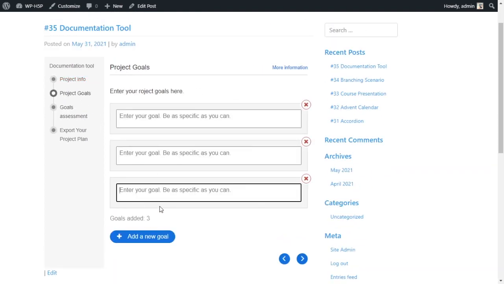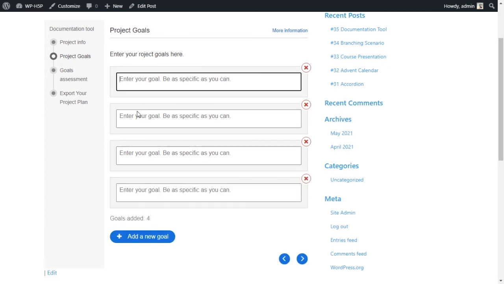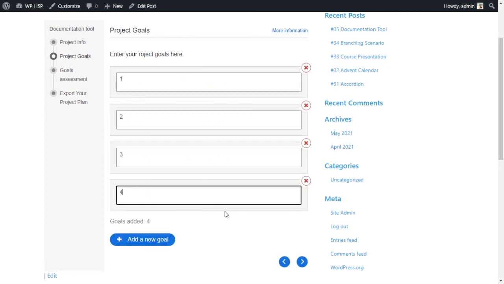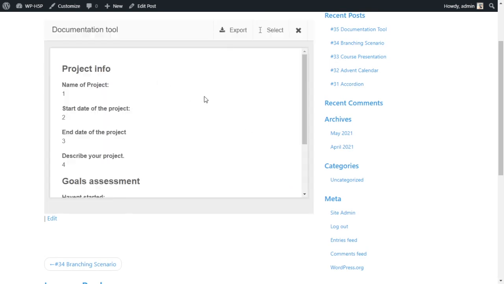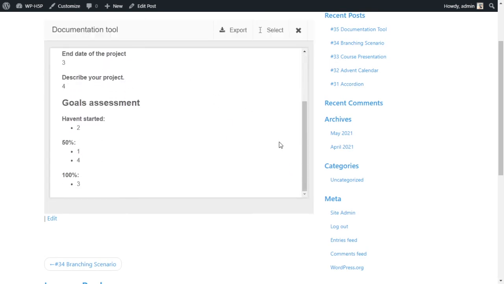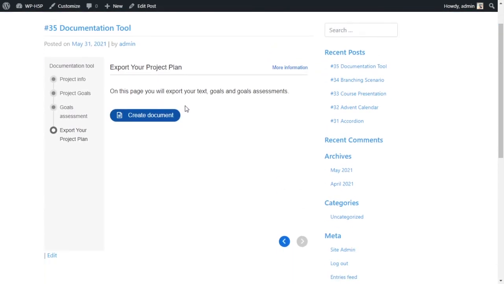Add some goals. You can add as many goals as you want. You can go to the next. You can just give them anything, and at the end create document, and it gives you the document. You can export, select, or you can go back. It's really handy, very specific use, but it's very handy.